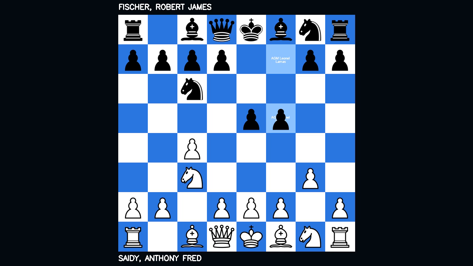Proceed with caution. Developing the bishop to g2 fianchetto prepares to control the long diagonal, potentially creating immense pressure on black's queenside, and preparing for kingside castling. Developing the knight to a natural square, this knight prepares to influence the central squares and potentially support a pawn advance or prepare for castling.